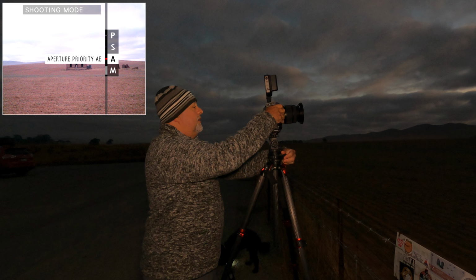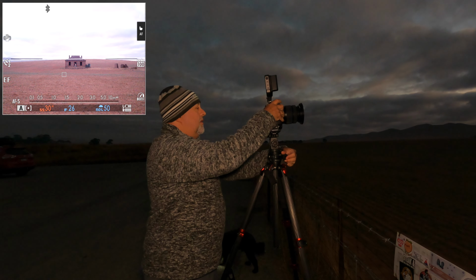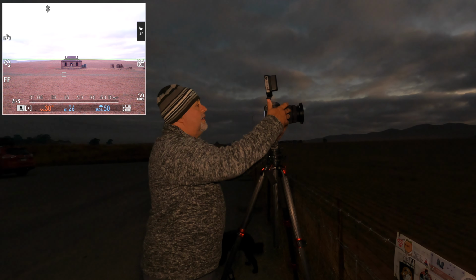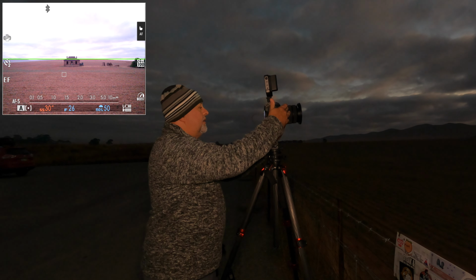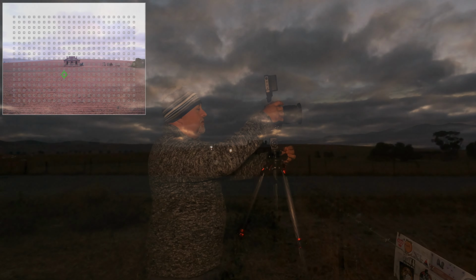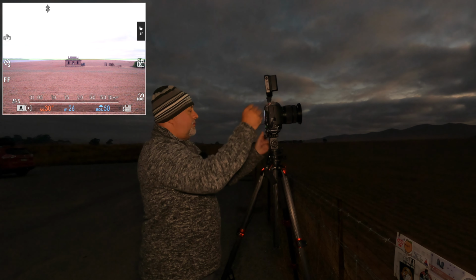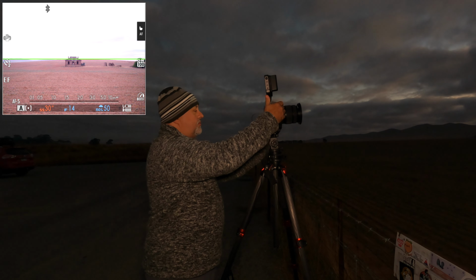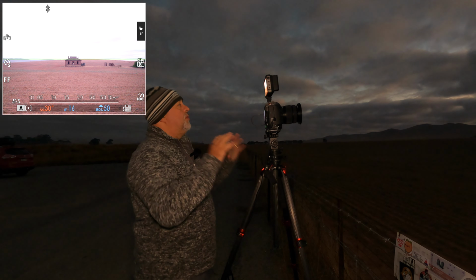Okay, so first of all, let's make sure that we got a level, and you can see this old house here. I'm going for the classical shot, which is the house slap bang in the middle of our composition, which it is now. There we go. We don't need F26. It's obviously changed in my bag. And that should do us. Beautiful moody sky.